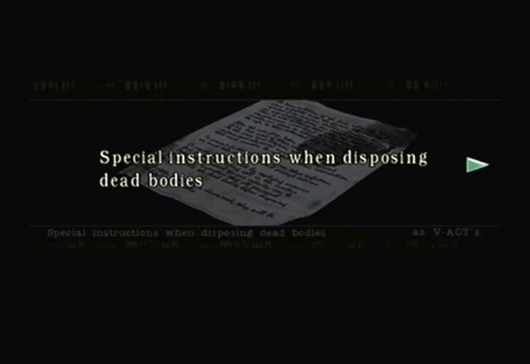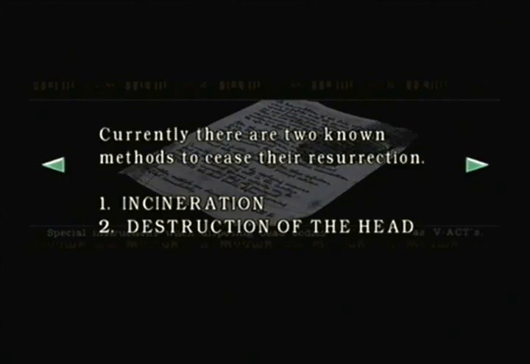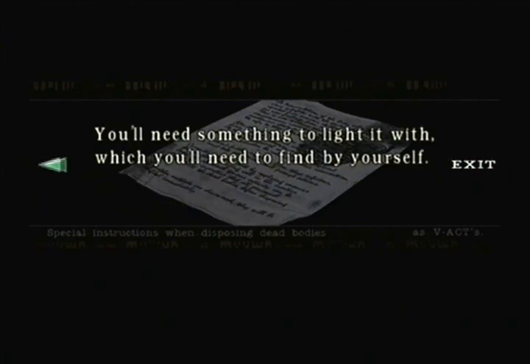Special instructions when disposing dead bodies. Oh, I see where this is going. We have new information regarding those beings. They may appear to be dead, but in fact they are able to come back to life. However, there are ways to prevent them from becoming active again. Currently, there are two known methods to cease their resurrection. One, incineration. Two, destruction of the head. Meanwhile, to those of you who still have the will to live, all has been placed on the first floor of the mansion. Take as much as you need. You need something to light it with, which you'll need to find by yourself.